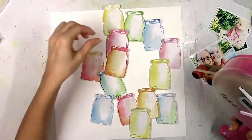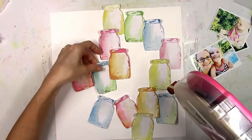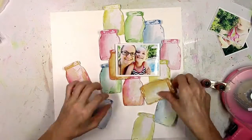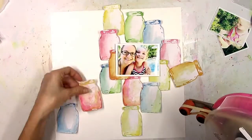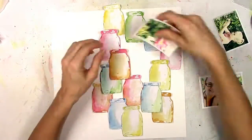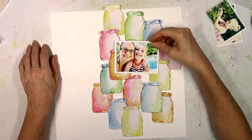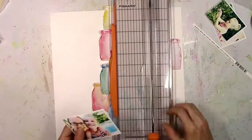And neither one of these pictures has anything to do with mason jars, and that's where the random part comes in. Usually if I make a layout about leaves, then there's some leaves on the page. Or if I'm going to use a pool photo, then it's going to be kind of summery and sunny. And where the heck did mason jars come from? I don't even know. I just wanted to use that stamp, and the layout was born. Did they have to make sense? No. I like for them to make sense.